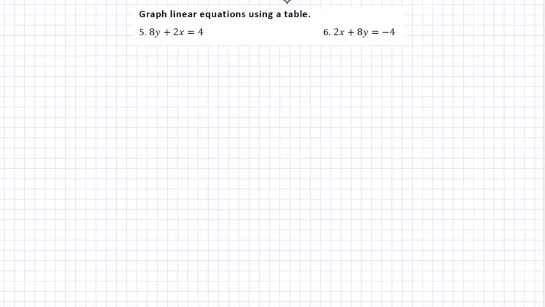All right, let's look at our next one. Now, these that are given to us here, if you noticed, all the previous examples were all set in y equals, while these are not set in y equals. So one of the easiest ways that you could do is solve for y. And if you don't know how to solve for y, you can go back and look at my lesson 1.2. And so let's go ahead and take our equation that's given, 8y plus 2x equals 4, and we're going to solve for y.